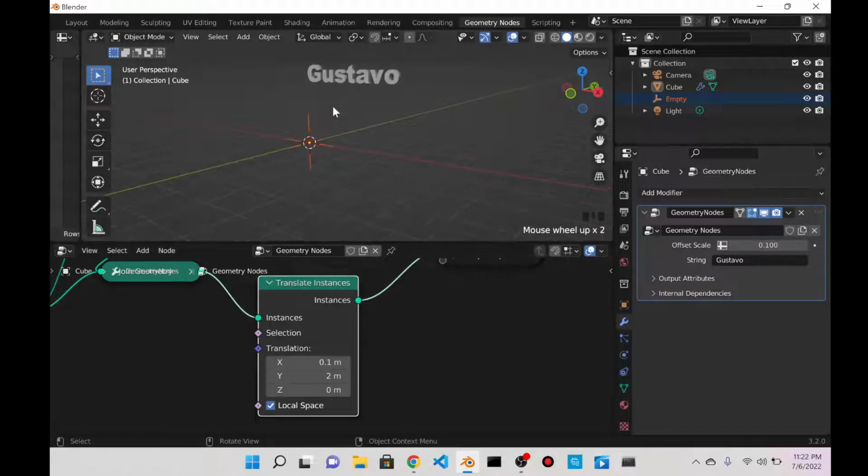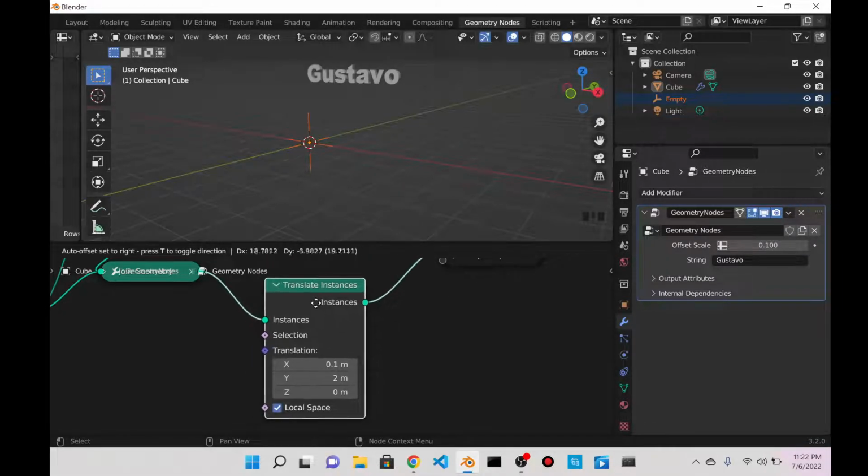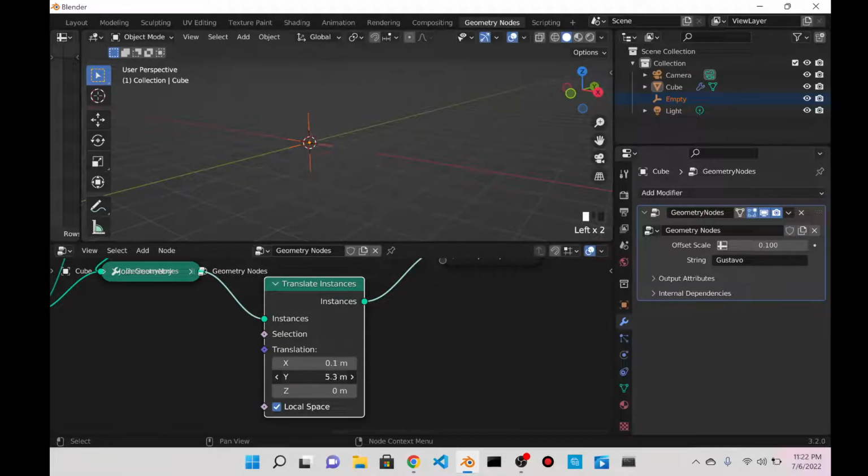So if I move it, well, in this case, the logic doesn't apply. But apparently, think of your math class. You know how you have a coordinate plane, your X and Y. Pretend that there's no Z here, even though there is. That doesn't even make sense. It's probably confusing what I'm saying. But it's different in geometry nodes, and I'm not sure why, but the y-axis is the up and down one, and then the z-axis is the y, and I don't know why they're flipped. It's weird to me. But yeah, so that's how you translate them.